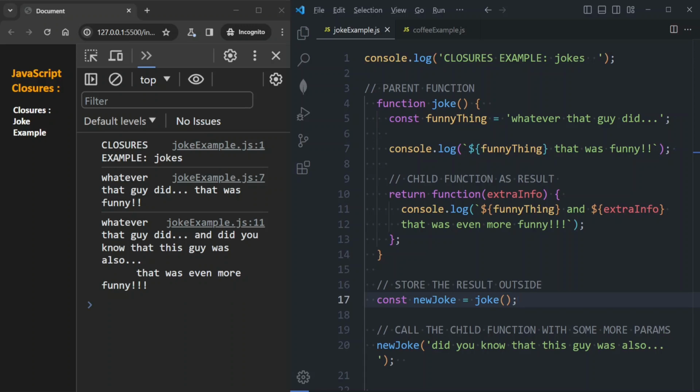And precisely this capacity of using some information about something that is apparently over to generate a new joke in this case, and to make it funny as well, is what closures allow us to do in JavaScript.